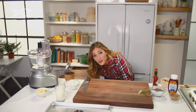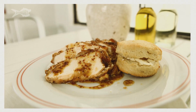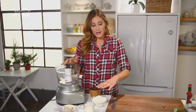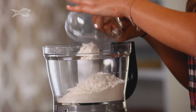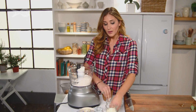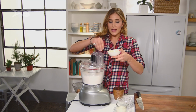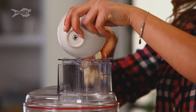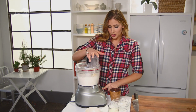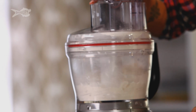So now I'm going to show you how to make a gluten-free biscuit. The key is to be using very cold butter, some buttermilk, and lighten the flour load a little bit. So I'm going to add my flour in there, baking powder, and some salt. And now I'm going to add my very cold butter. And with this, you just want to cut the butter into the flour a couple times until it resembles sand.